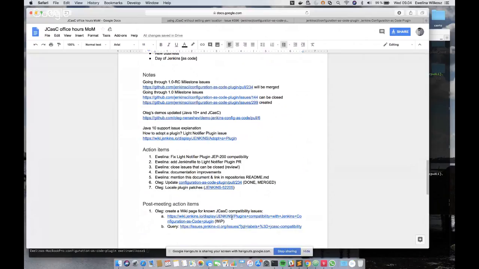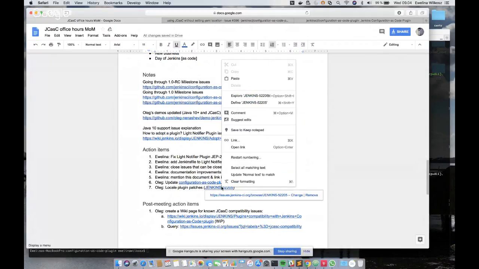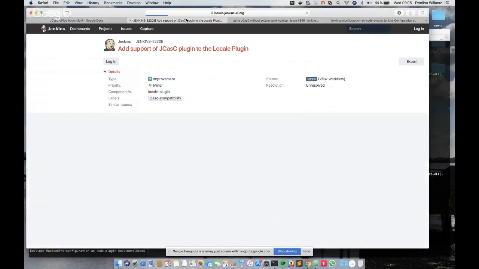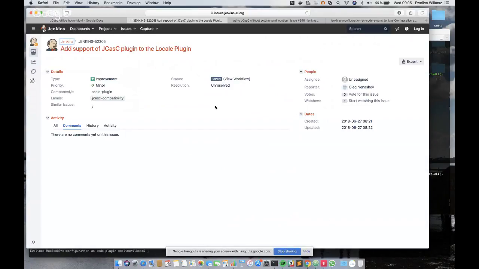So, and then there were 2 action points on you, and one I can see you commented that it's done. And what about the local plugin patches? Anything you wanna say about that one? Yeah. So regarding local patches, I did a major facelift of the plugin. So now the patches can be applied, but I haven't done it yet. It's not about adding support, it's trivial. It's about adding test automation. And before doing test automation, I would rather prefer release candidate to be released. Okay.